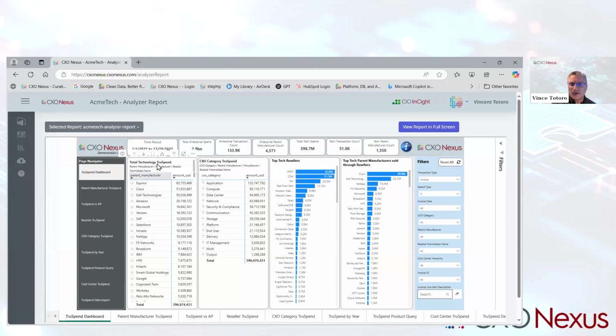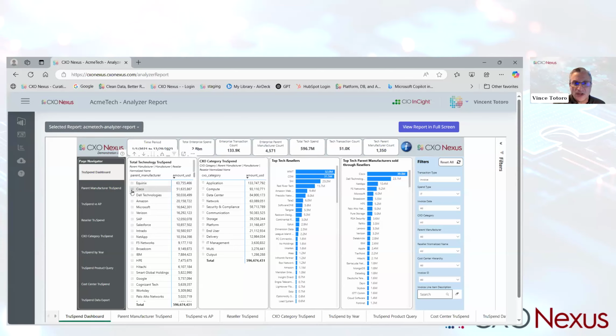When I drill into the panel, there's a little bit of a breadcrumb report that you can keep track of how I'm drilling into the data. Our drill path for this presentation will start at the parent manufacturer. It will drill into the original equipment manufacturer and then the supplier of record to show you how CXO Nexus can unmask those resellers and show what is actually being purchased across that value-added reseller community.